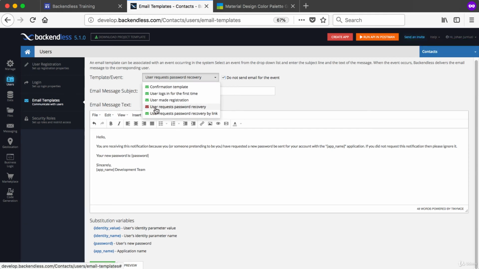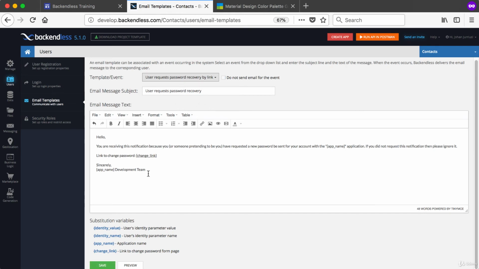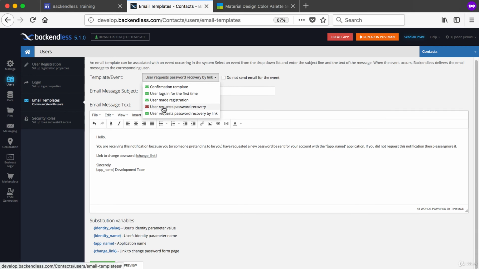So you can either request a password recovery where it just sends you the password directly, or you can send them a link. And this is, I think, the best way, where you send them a link and they can change the password using the link. So go and play around a bit with these email templates. Basically, if you want them, it should be ticked. And if you do not want that specific email template, you can just switch it off here.